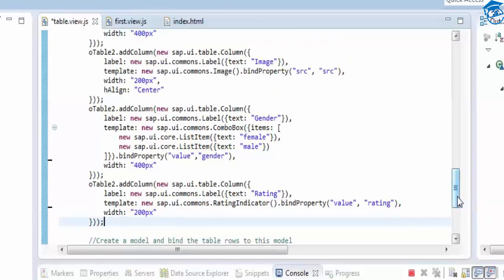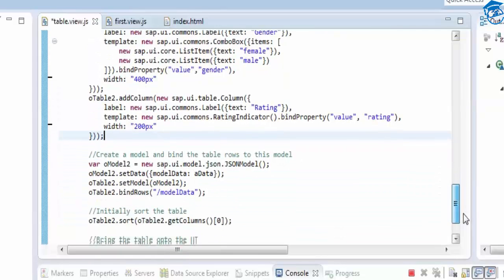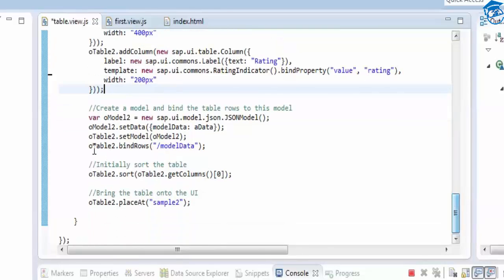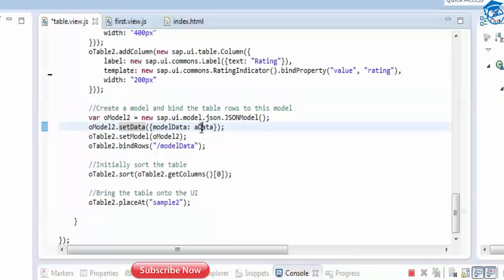So now we got the data and we got the table. Now what we have to do is send the data to this table. How will the table come to know which data it needs to use? So we are creating a model layer. We are creating a local JSON model. This is how we create a JSON model: new sap.ui.model.json.JSONModel, and we are setting data, like model name and model data.